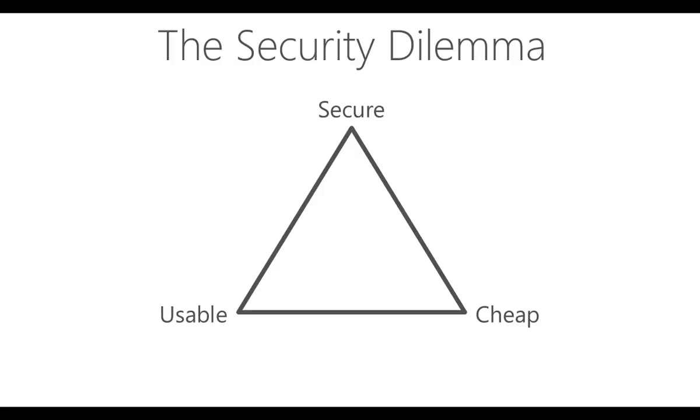So what you need to do is speak to your customers and to management and help them understand that security is a balancing act. It's a matter of understanding where we want to put our resources and what we are going to get back from that. So that triangle hopefully gives you a simple way to go to them and say, look, we need to pick two of these sides. Let us know which two you want us to address, and then we can craft a solution for that.